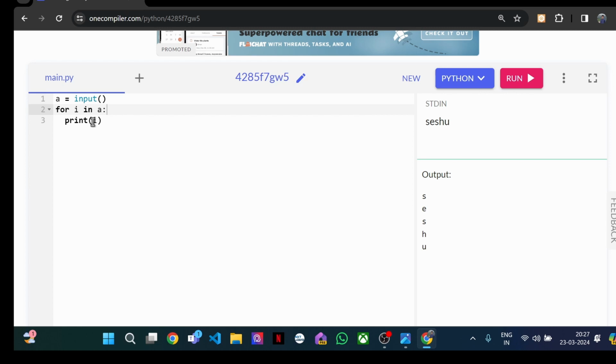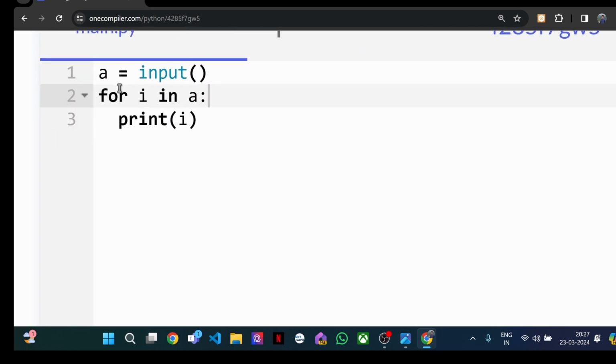So what is happening here is, the string that was given will be stored into the variable A, right? Whenever the loop goes through this, S will be stored into the variable I, and we will print the I variable.